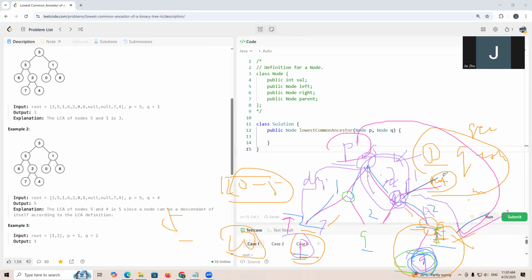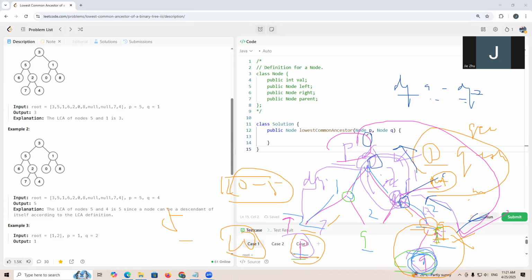And this Q goes to the root, which is depth Q minus depth P. So let's go to the root again, and Q goes to the root. It moves depth Q minus depth P. And this one also goes depth Q minus depth P.